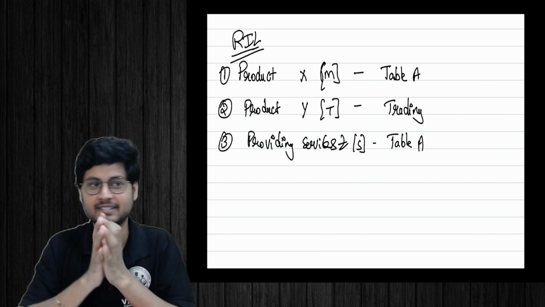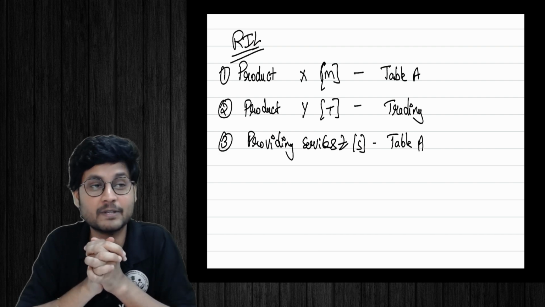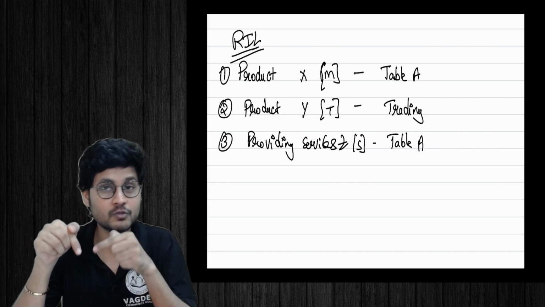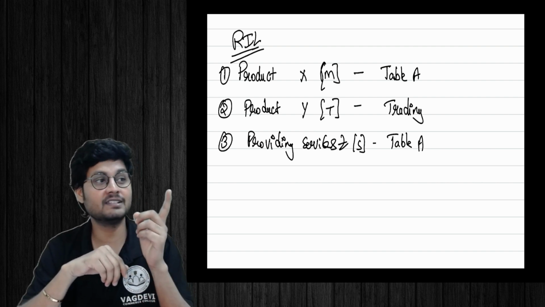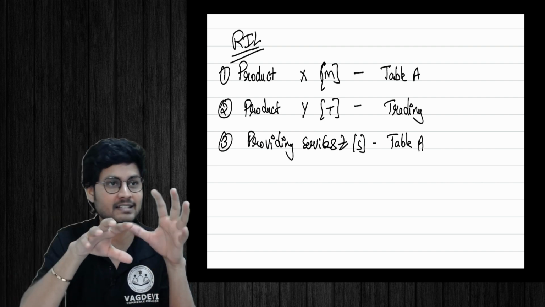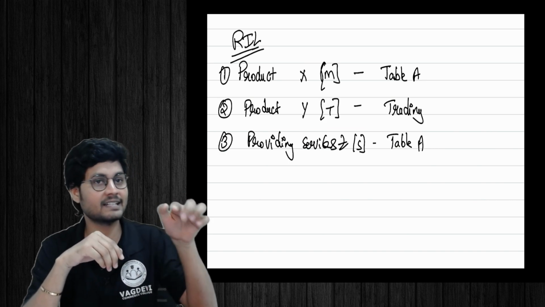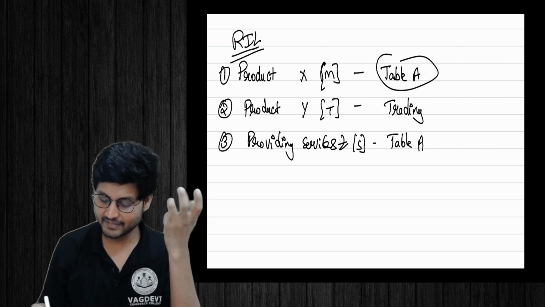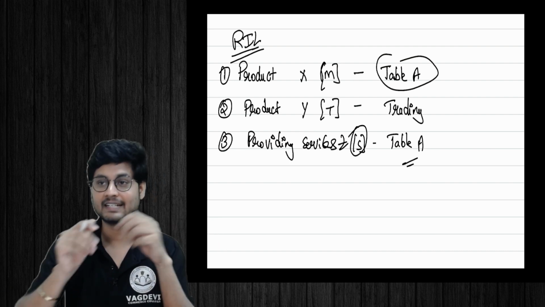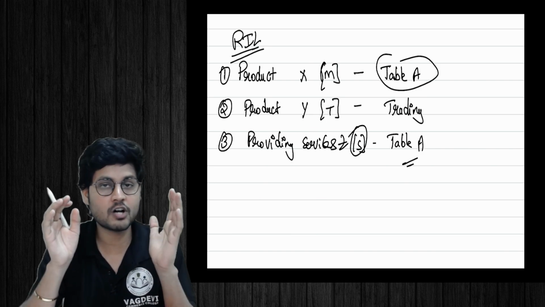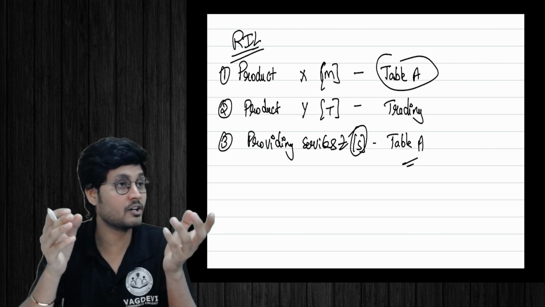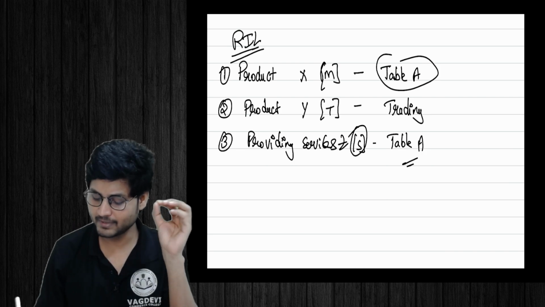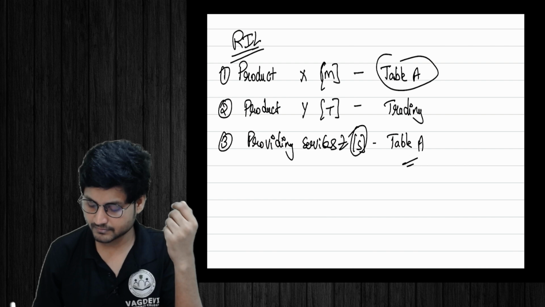Applicable? Yes, it is applicable because it is into manufacture of some goods which are mentioned in table A, or the 39 sectors, 39 different products. So in those 39 products, it is covered. So product X is covered in table A, and even product Z is also covered under table A, and hence cost accounting, I am talking about cost accounting only, it is applicable. And let me write the case.